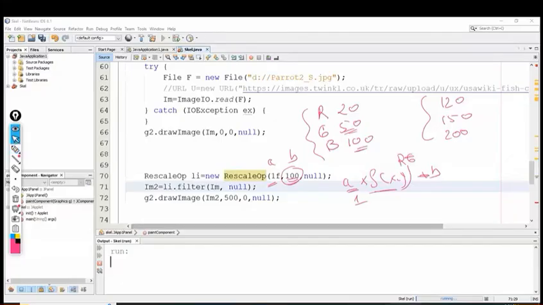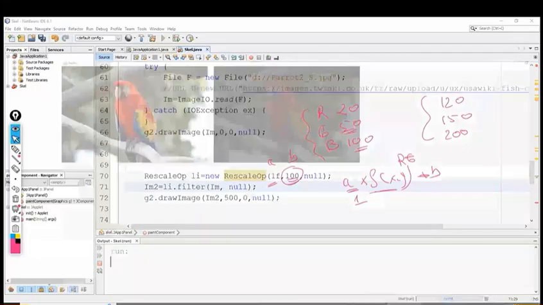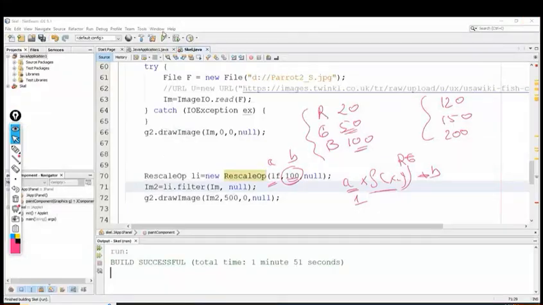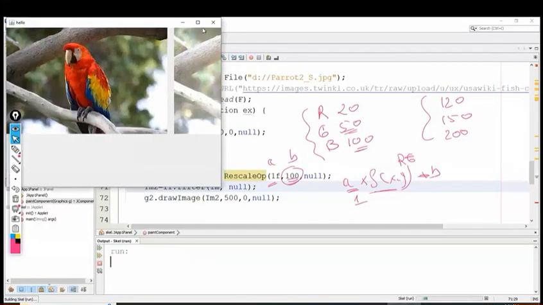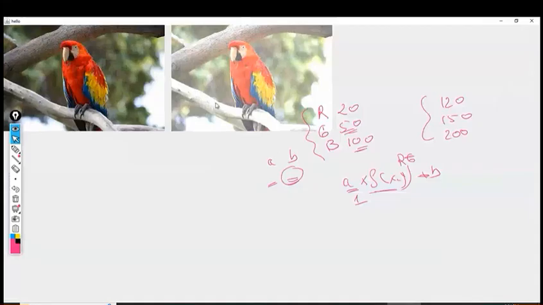I thought you were talking about A. So that's why I said same. Yes, A is, so here we have two parameters, A and B. Okay, we can use both. You can multiply by a factor and you can add here. So I can see that now we have lighter image. So here we added 100 to the RGB component of the pixels.